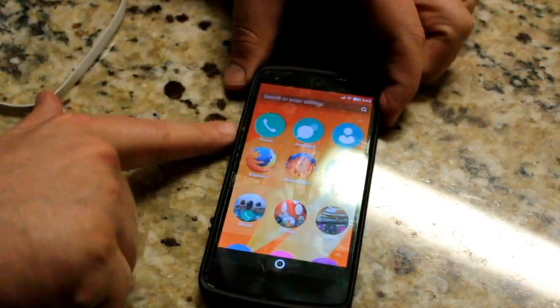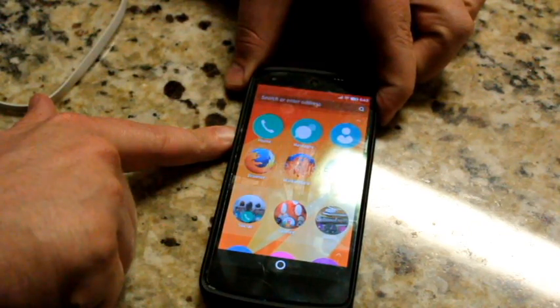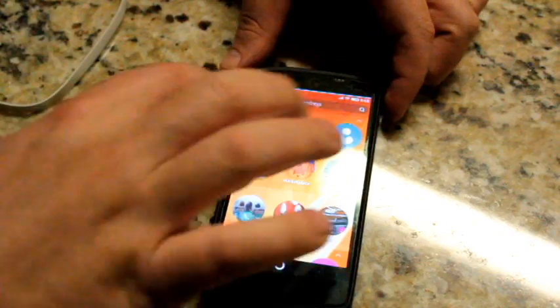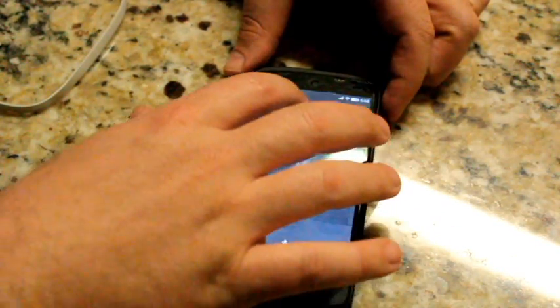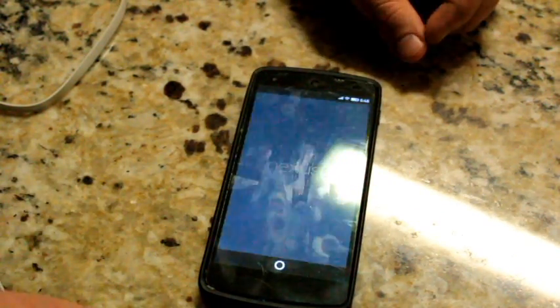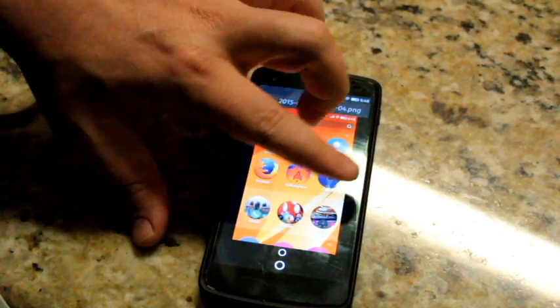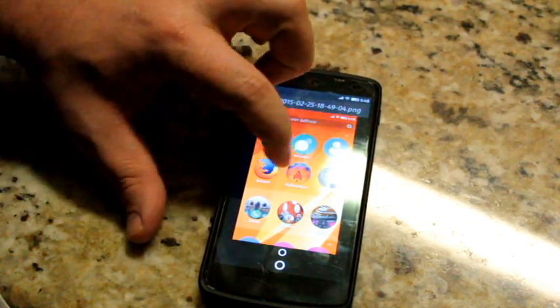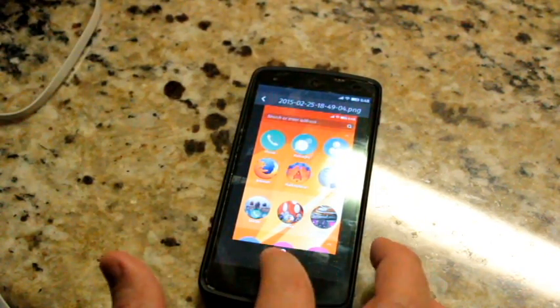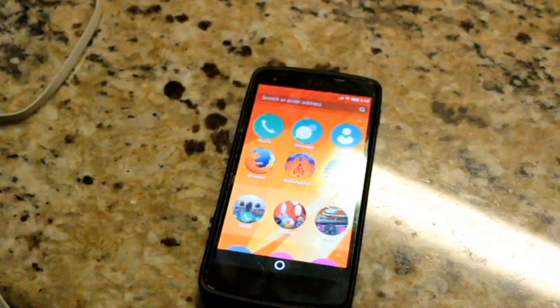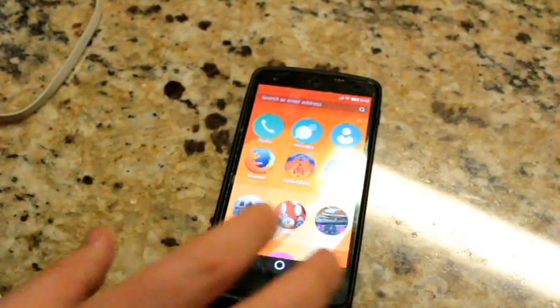You can take a screenshot, which I thought was pretty cool. Bam, we just took a screenshot. What is up? We can look at that screenshot. It's a nice screenshot. It's a good screenshot. Let's see if we have any other. I guess that's the only screenshot we have. But the phone actually works. You can call, you can text. What else works? Contacts works.